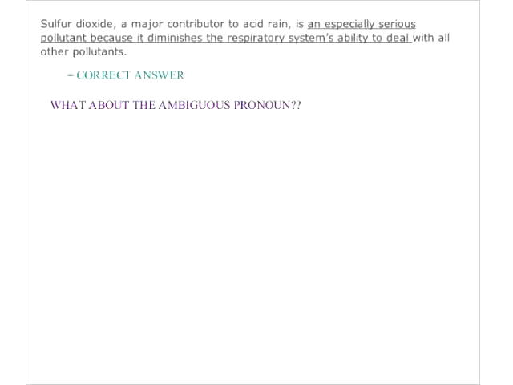Because technically it is an ambiguous pronoun. I mean, we don't know, technically speaking, if it's sulfur dioxide or if it's acid rain. Another super major point here is this, a cause of lots of pain and anguish on the forums and elsewhere: pronoun ambiguity is not necessarily an error.